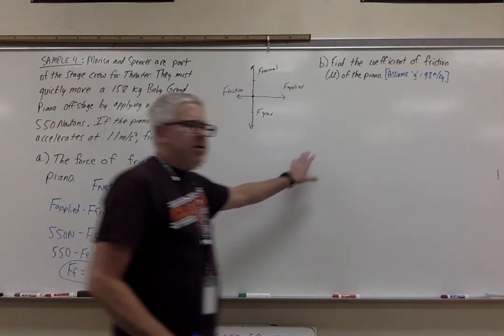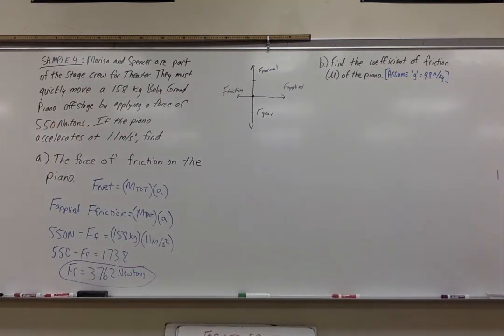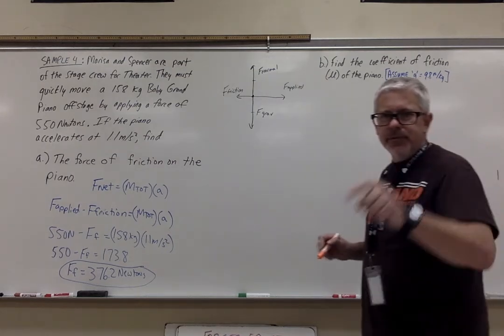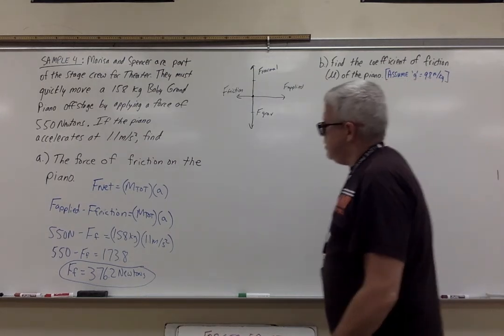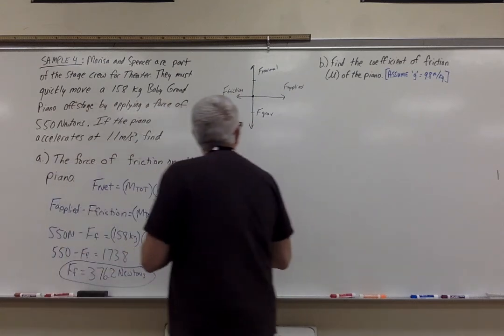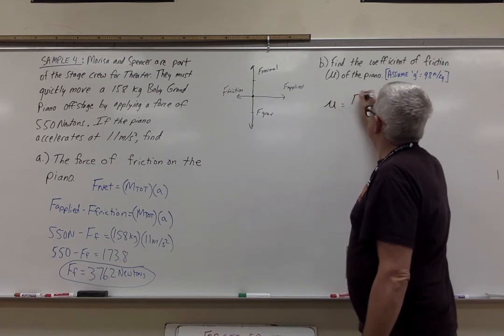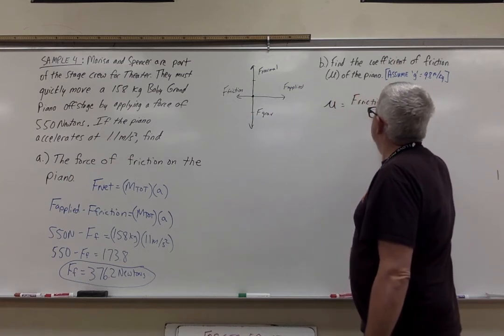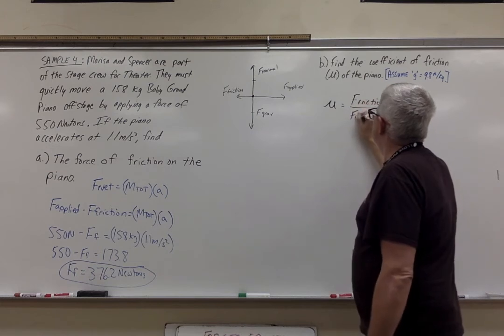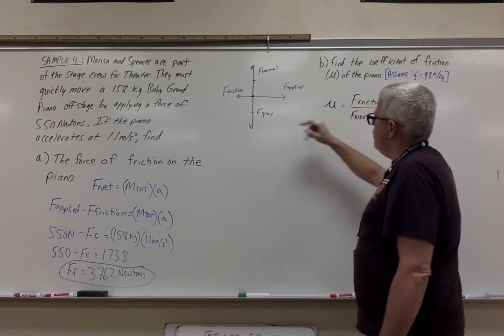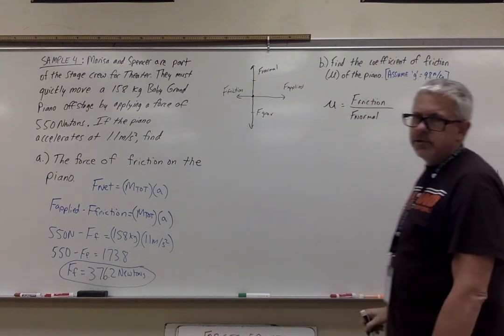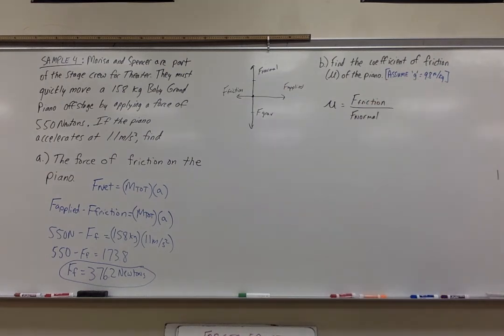The last part over here is going to be looking at the coefficient of friction. So, thinking about that, I wonder if I should use a different color for dramatic effect, but I don't think the lighter colors show up very well on the board, so I'm going to stick with blue and black for the most part. So we've got the coefficient of friction equal to the force of friction over the normal force. Well, in this particular case, the normal force is equal to the gravitational force because we're on a flat surface. So I can go back, I can figure that out.